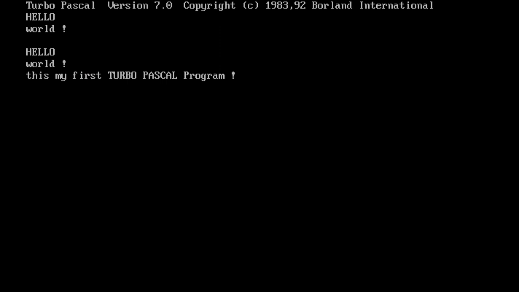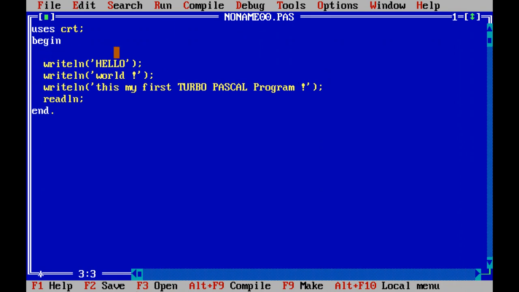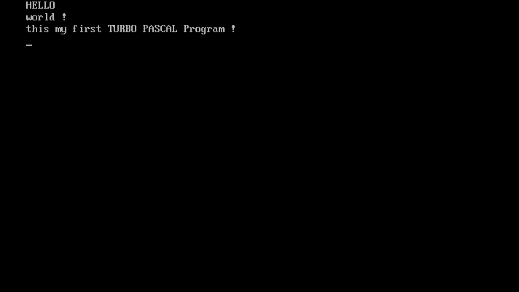But you see, we do have the old messages already on the screen. So we had better clear our screen before showing another message. So we're going to use another instruction for that. And this instruction will tell the computer, please clear my screen before showing any message on the screen, okay? And this is it, and run. This way I'm going to use Control F9 and see, we do have a better screen.